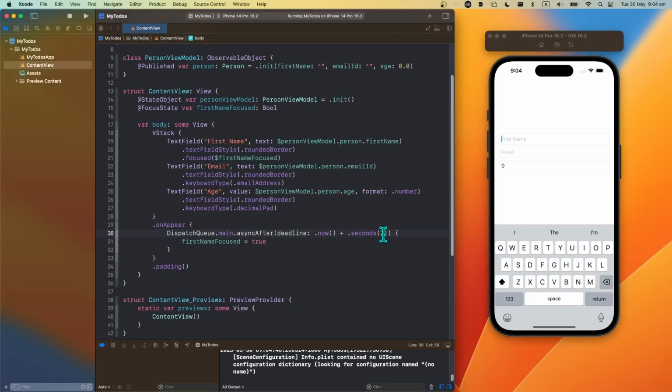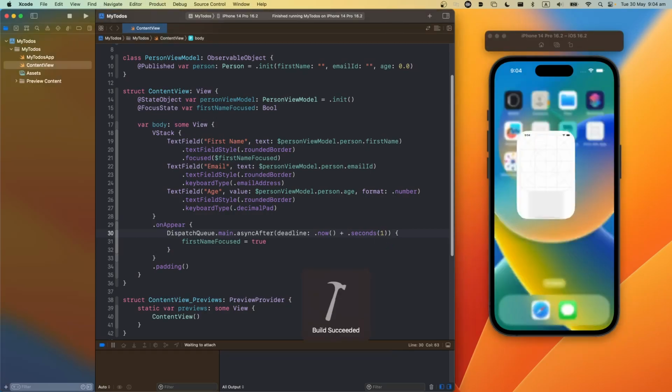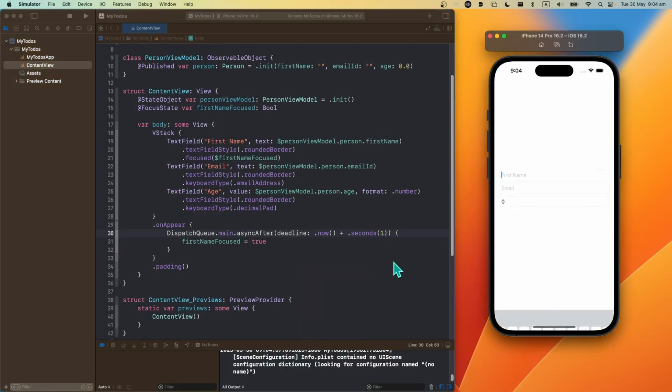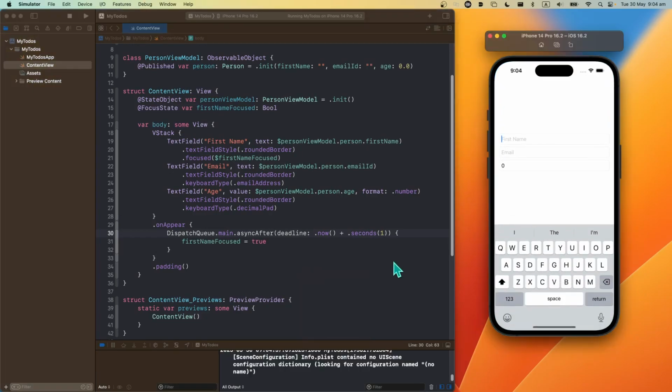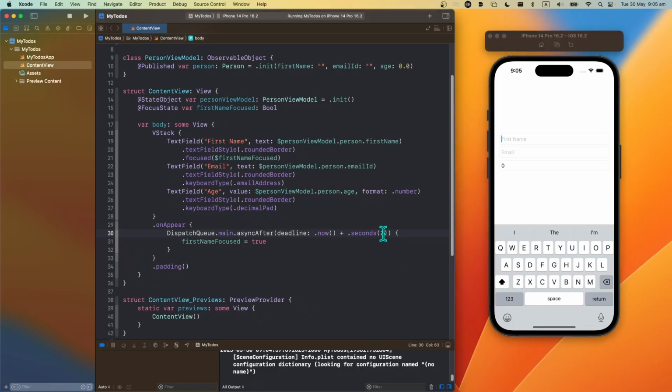So what you can do is manipulate this timer based on your requirement, like if you're adding a navigation or something like that. Navigation takes time, and then your focus. This is the way I have found to bring a focus to the field that I want to set. Let's try and change it to 0.5 seconds.